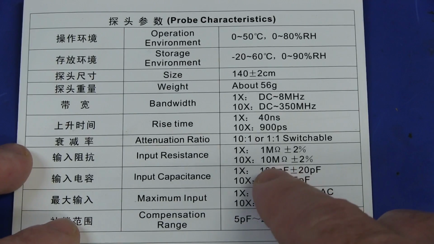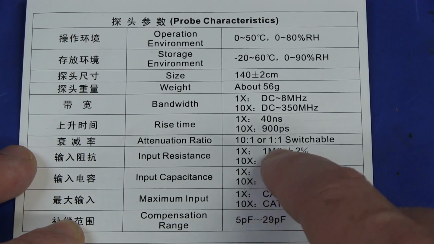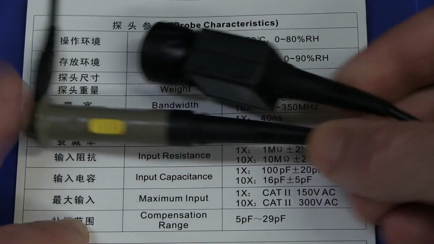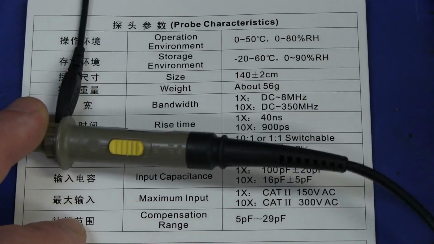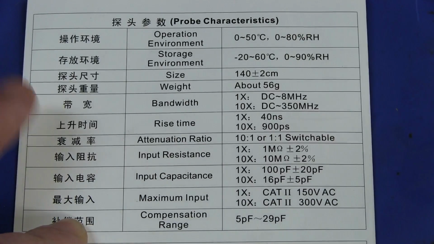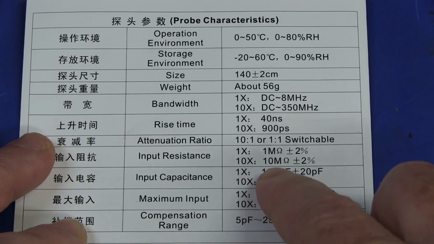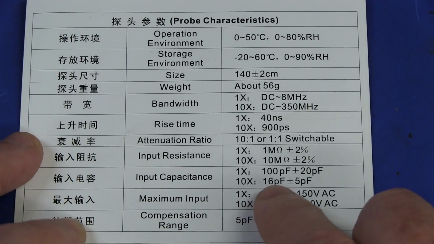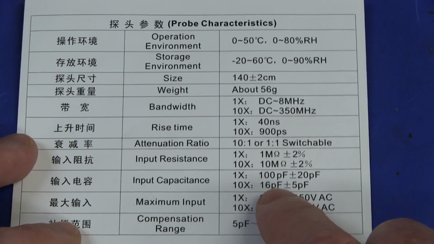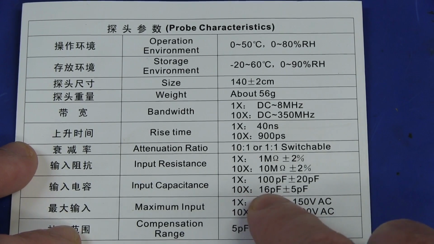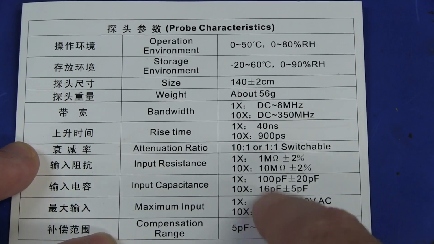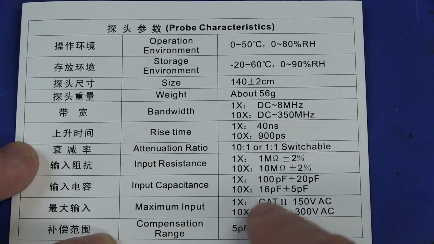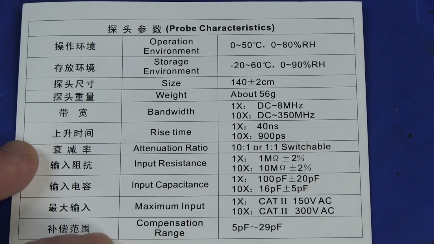And of course, the input resistance is going to be different between the two. 1 meg, everyone knows that 1 meg standard input impedance, because it's basically just a bit of coax. When you put it on ×1, it's basically just a bit of coax, well, we'll see, that goes all the way through to your scope. But in ×10 mode, of course, it's 10 megohms input impedance because of the extra 9 meg resistor in here, which a lot of people are familiar with. And of course, the input capacitance will come into play as well. ×10, it's only 16 picofarads, very small, equivalent to the tip capacitance, which we'll take a look at. ×1 is 100 picofarads, a huge amount of capacitance there. So that will come into it.